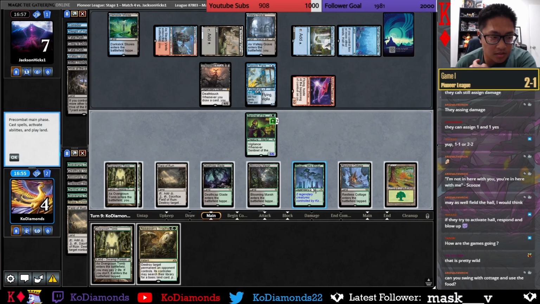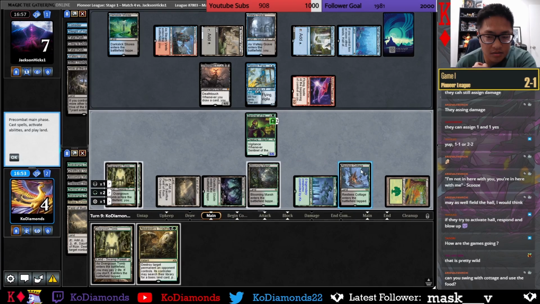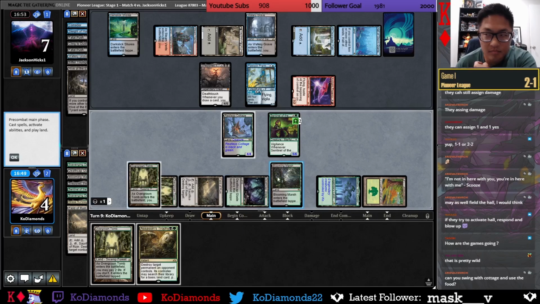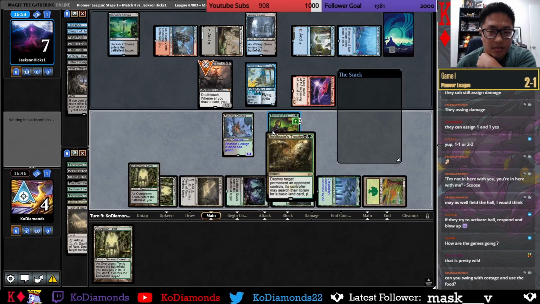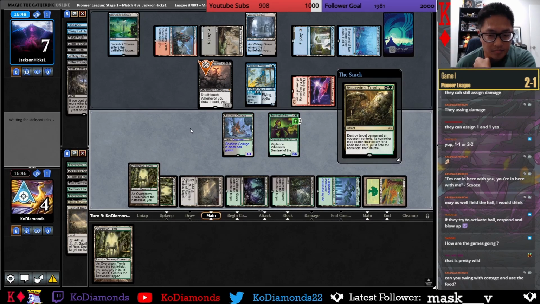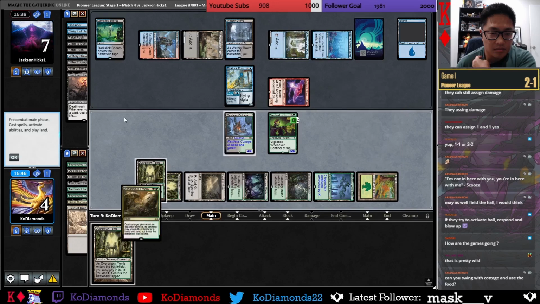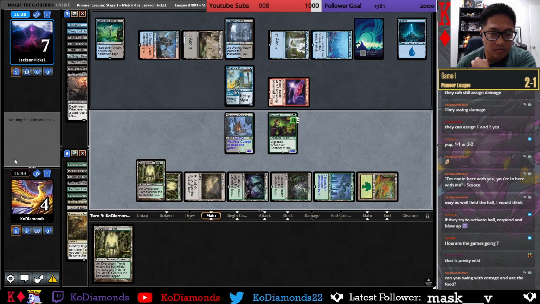Animate Restless Cottage. Attack. Trophy this. So then they kind of have to block here. It sucks because they can Cling. They have to block here, so we're safe.